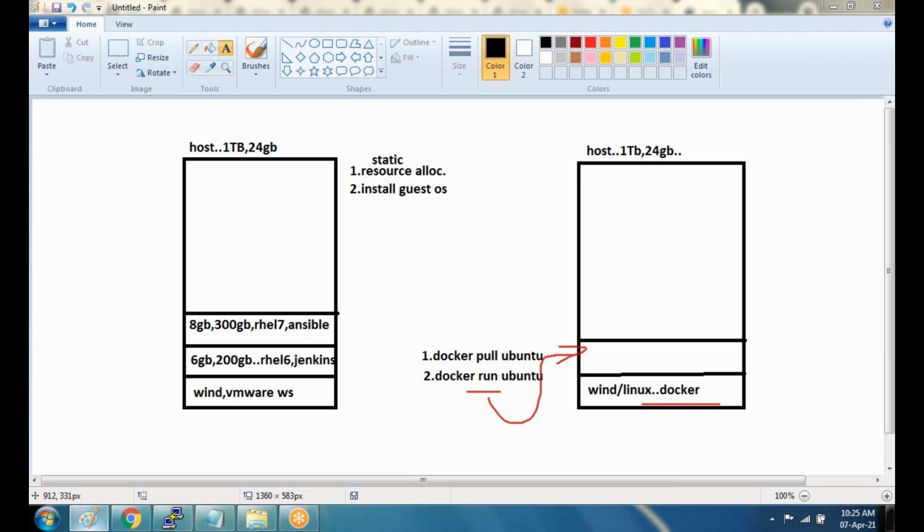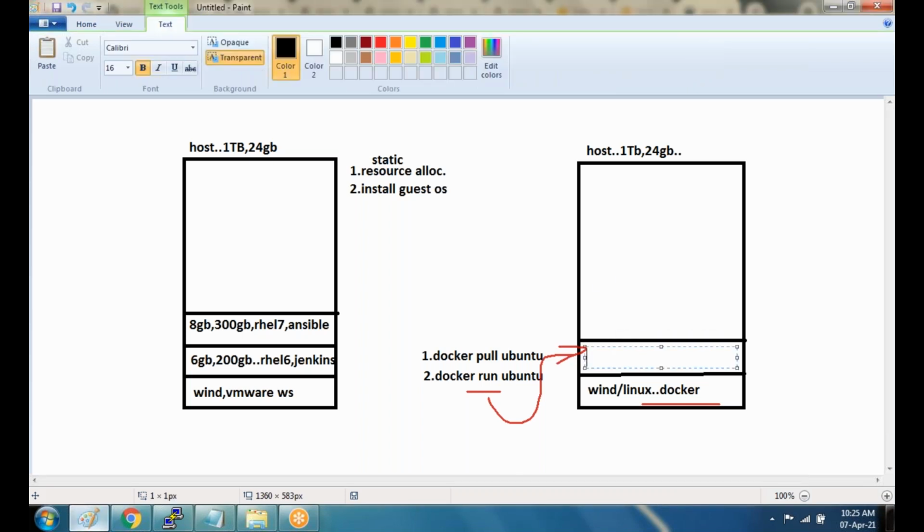So that's my container 1, and this container has some OS. Which OS is that? Ubuntu. Right now, did I install Ubuntu on it? I have not installed it.